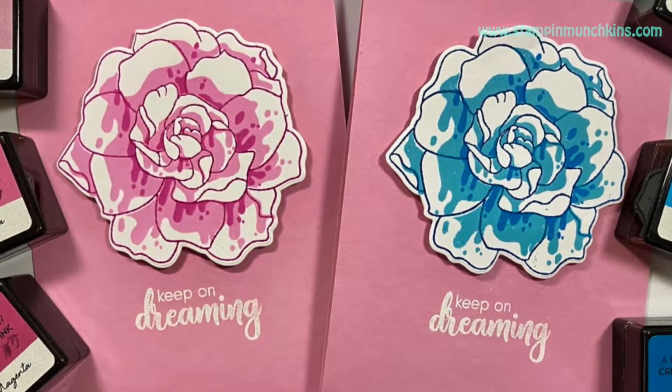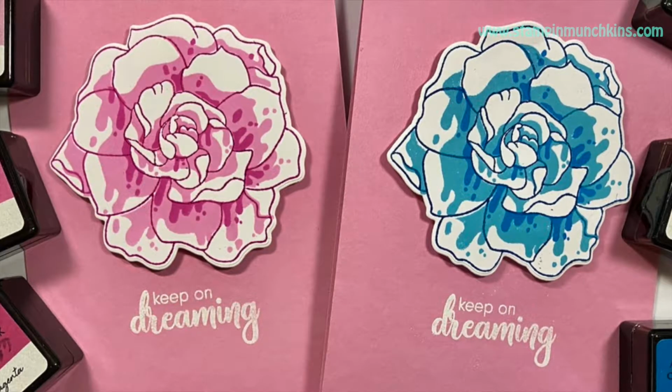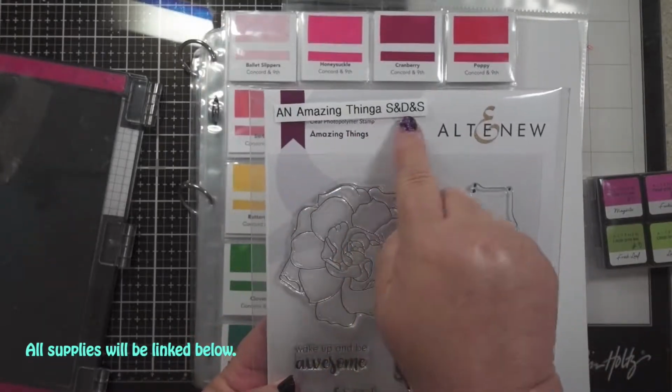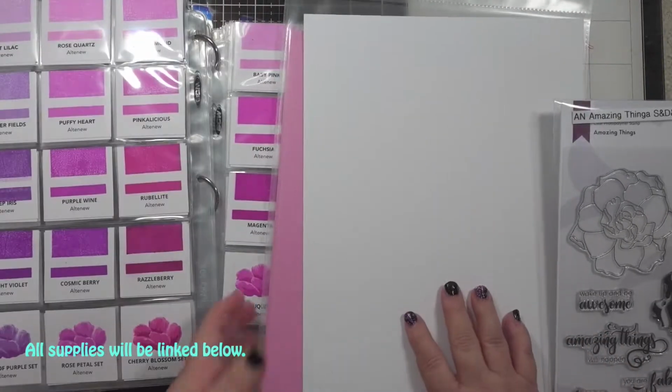On screen are the two cards we're making today. I hope you enjoy. Let's get started. These are the products we're using today, plus I'll have extra later. Everything will be listed and linked in my description box as usual.